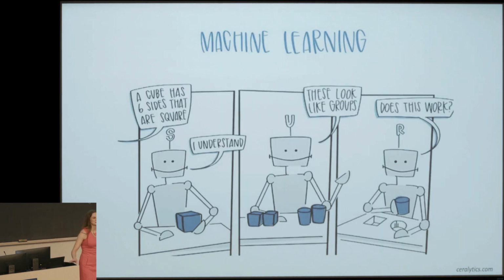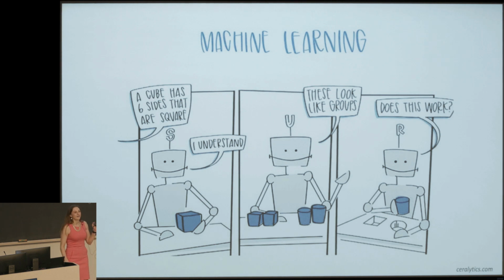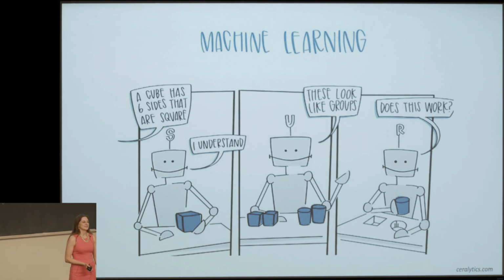So what is machine learning? What can we use it for? I have a toddler at home, so I really like this comic. There's maybe 3 really broad types of machine learning. First, I can sit with my toddler and show him a cube. I can say, this is a cube, it has 6 sides. This is what it looks like, these flat faces. And he can say, yes, okay, cube. I'll remember that. I've now learned it. That's pretty ideal, but you get the picture.